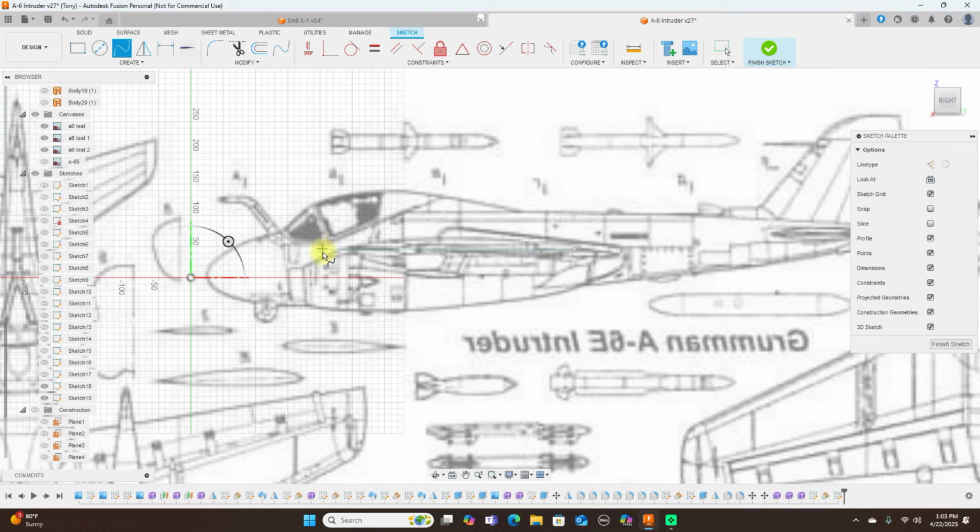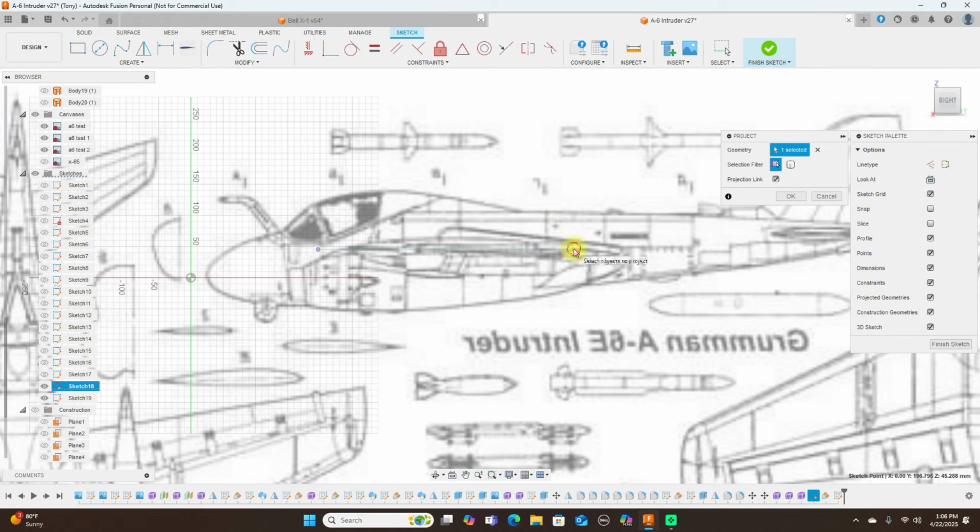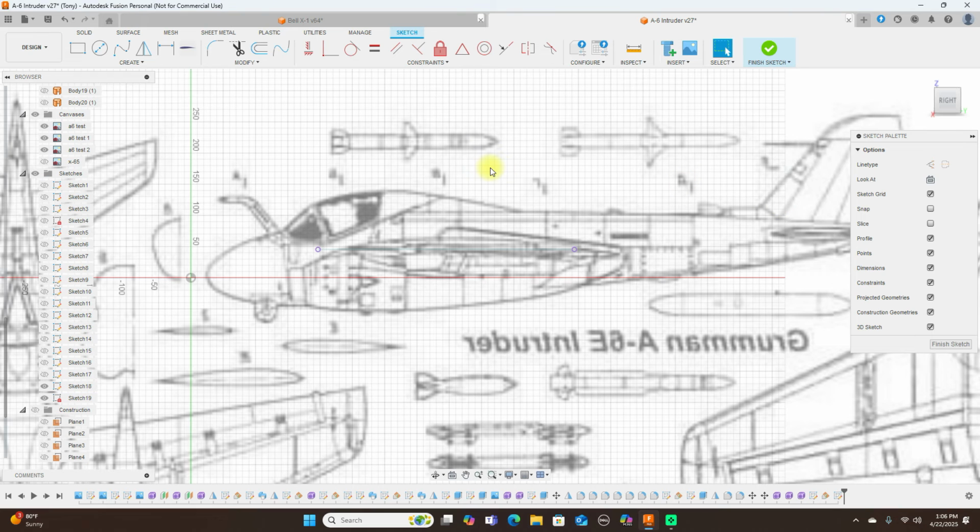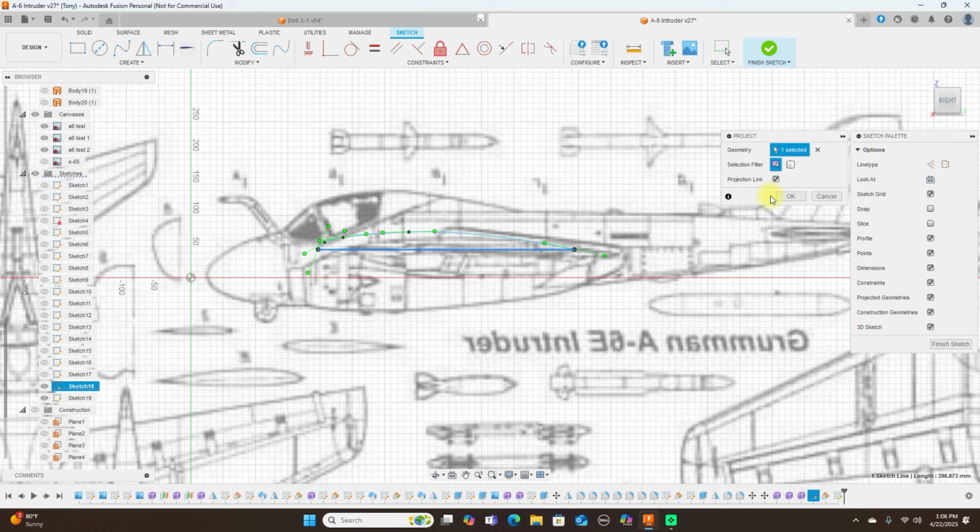Now, do the arbitrary airfoil. Now this will not lock onto the point there, so what I have to do is use the project command and pick these 2 points and click OK. Now come back to this. And I need to project this line too.